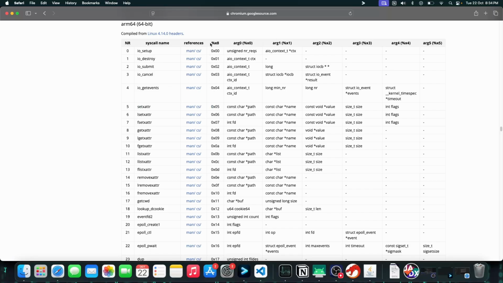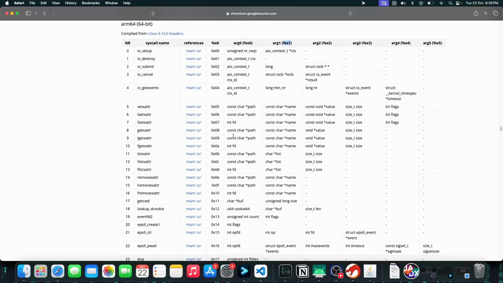And if you look at the heading of this system call number, it says x8, which means that this system call number is going to be stored in the x8 register, okay? So if you want to know which function the SVC instruction is calling, we can look at the value present in this x8 register. Similarly, other columns will tell you the different arguments these functions take. Again, if we look at setxattr, the first argument this function takes is path, which is stored in the x0 register. Then its second argument, which is name, is stored in the x1 register, and so on.